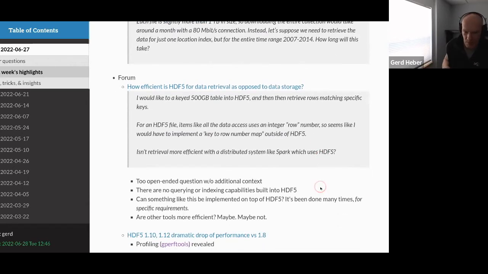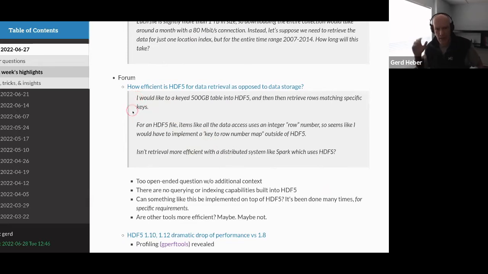Okay, so this was rather open-ended. It was actually a question that had come up a long time ago, and then somebody replied again to it, so it just popped to the front of the queue. I'm just quoting here the original question that the user asked.